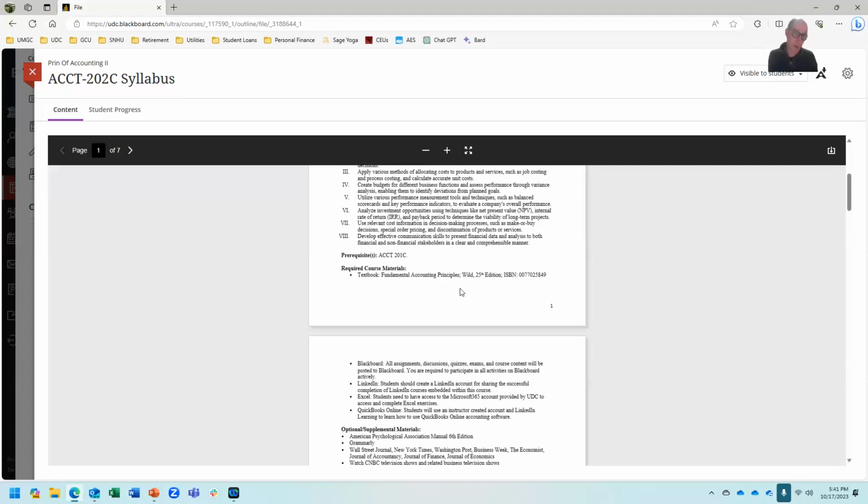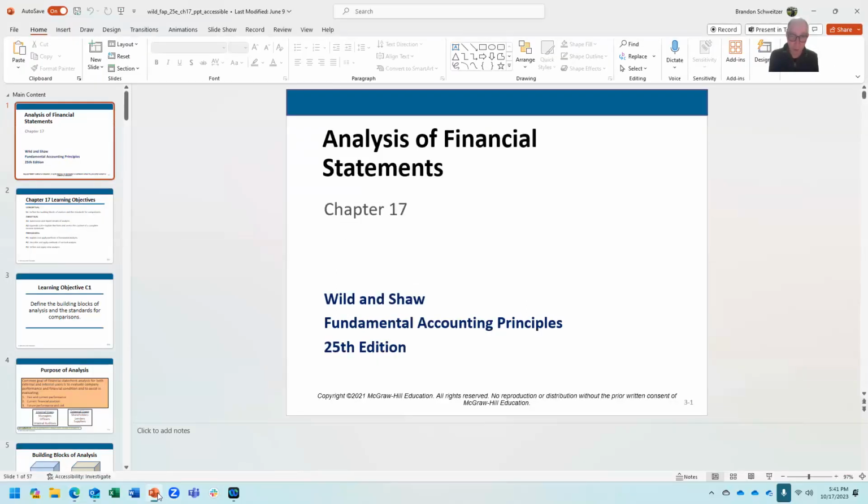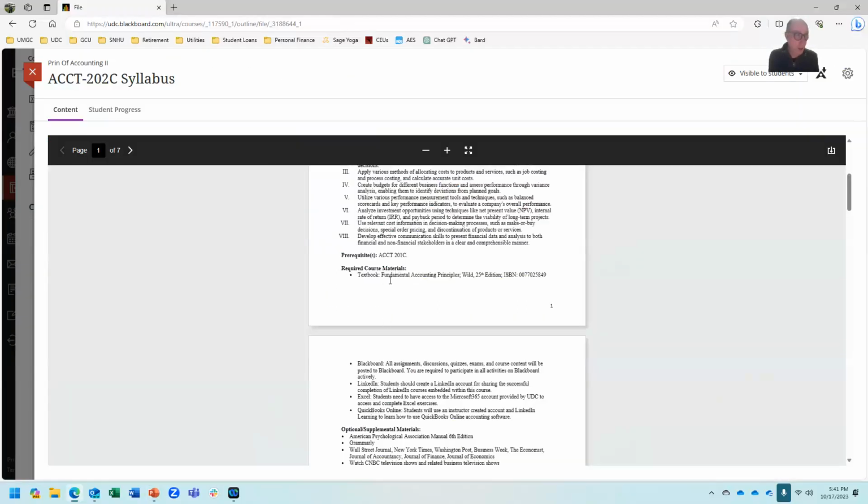The textbook is the 25th edition, Fundamental Accounting Principles, from McGraw-Hill. You should already have access to that if you recently took Principles of Accounting 1 with me.